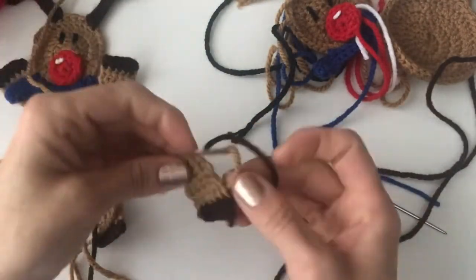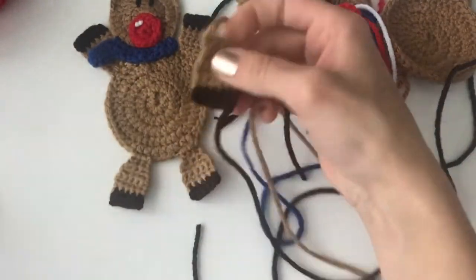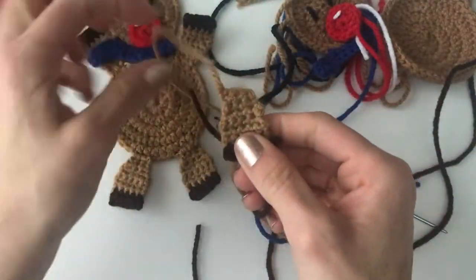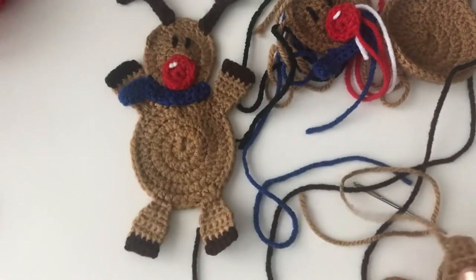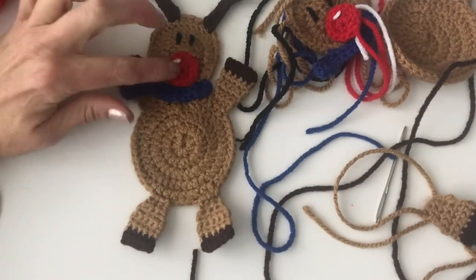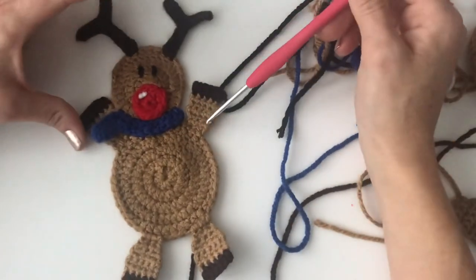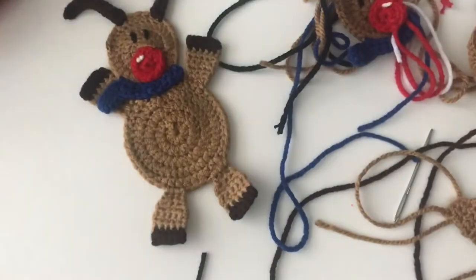Okay, you'll have to weave in those ends, and then you'll use this yarn tail here to attach your four arms and legs to your reindeer. Okay, so I've shown you how to make the head, the body, the scarf, the nose sparkle, eyes, antlers, and the four arms and legs.